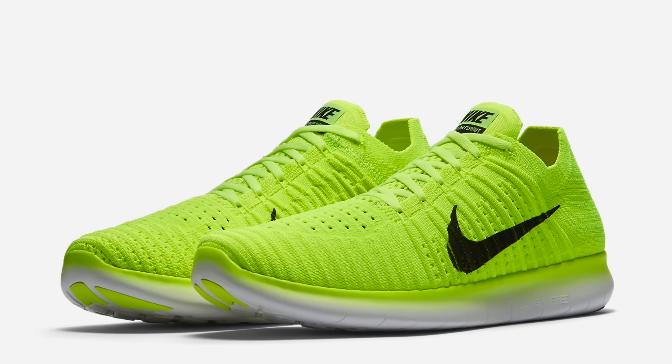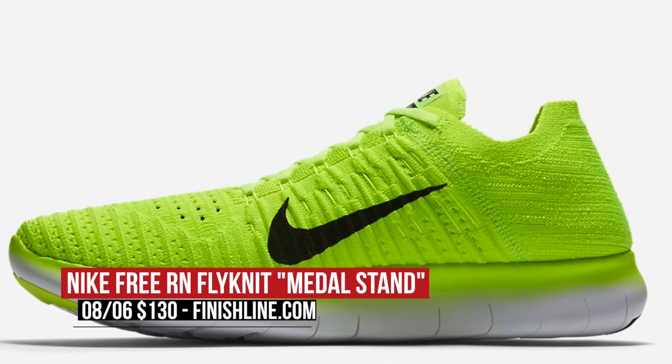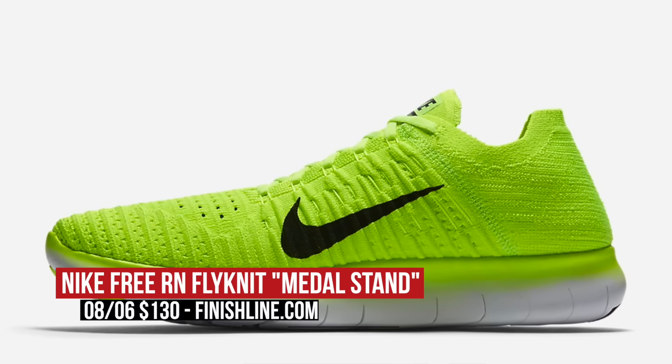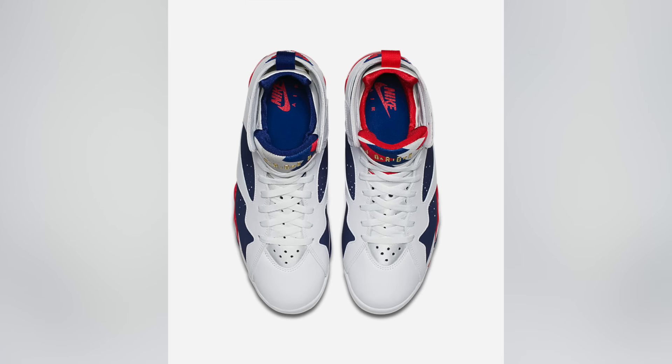Keeping with b-ball, but switching to Saturday, the Nike Kyrie 2 Parade drops in the mostly white upper. As most of you know, this is actually the pair that Kyrie wore during the championship parade, and you can grab those for $120. I know that you know that the Olympics start this weekend, and why not rock that Free Run Flyknit medal stand colorway while you watch? Expect to see Nike athletes rocking these on the medal stand for the Olympics, and you can grab a pair as well on Saturday for $130.